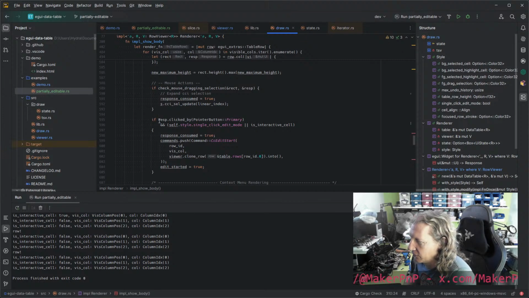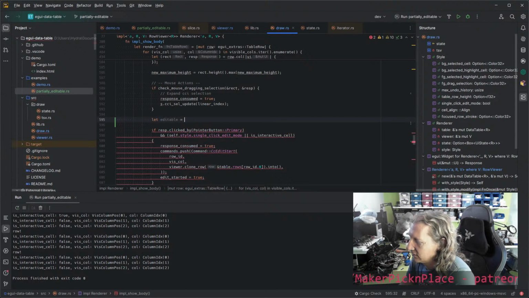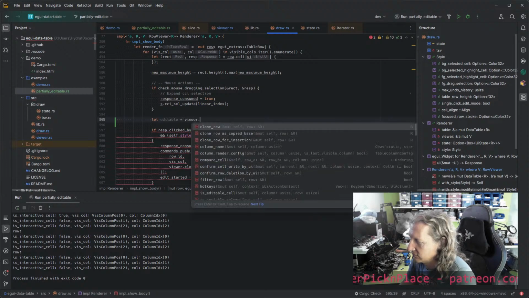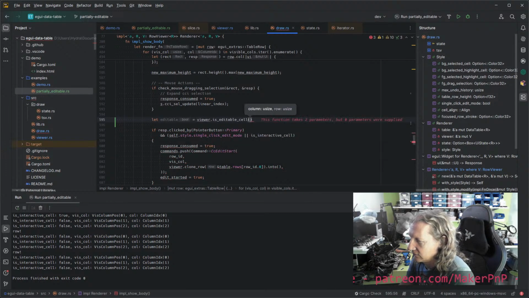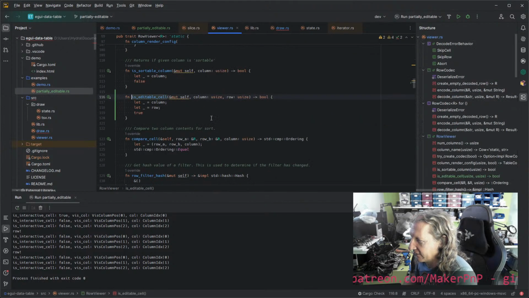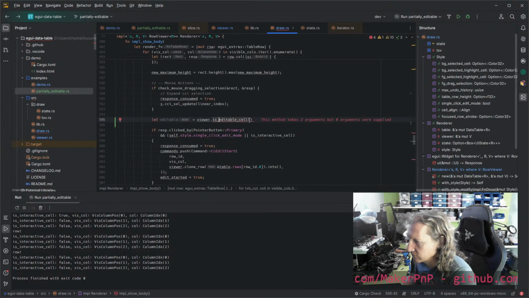Right, so let's go, let editable, and then what? Viewer dot is editable cell, and we need to give it two things, which was the column and the row. And we had the column and the row.